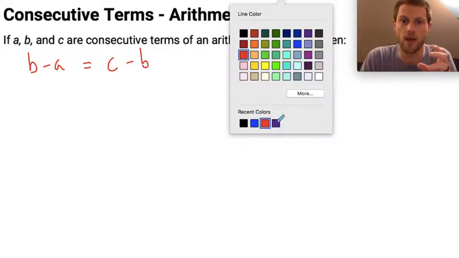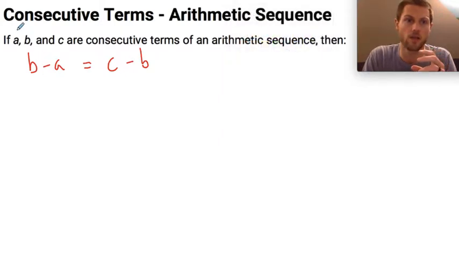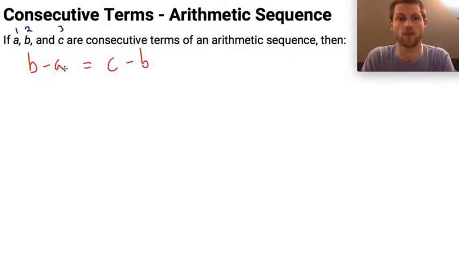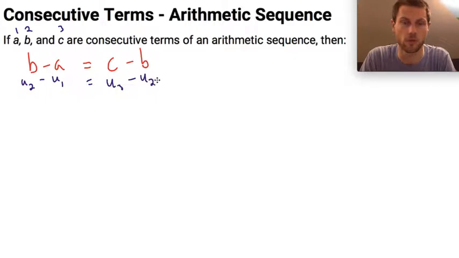If I associate A, B, and C as, let's say this is the first term, this is the second term, this is the third term, then if I take the second term and subtract the first term, this is kind of like u sub 2 minus u sub 1. You can think back to the last slide where this is like u sub n and u sub n plus 1. That should equal whatever u sub 3 minus u sub 2 is. If it's a common difference, then it'll always be the same between two consecutive terms.